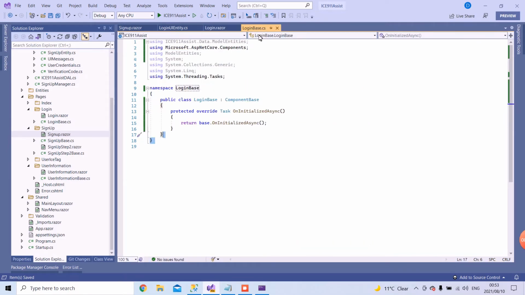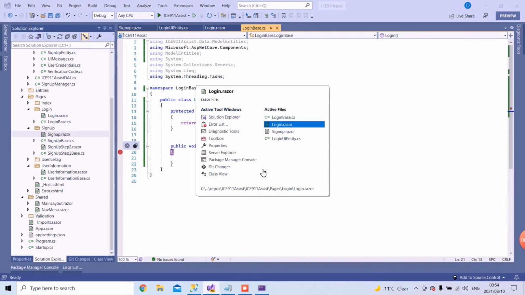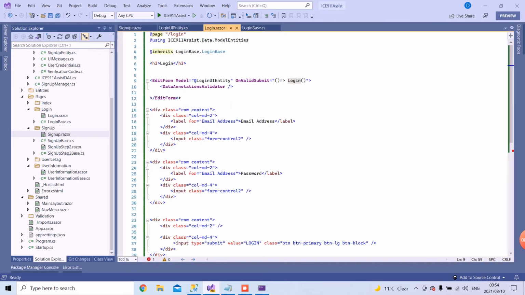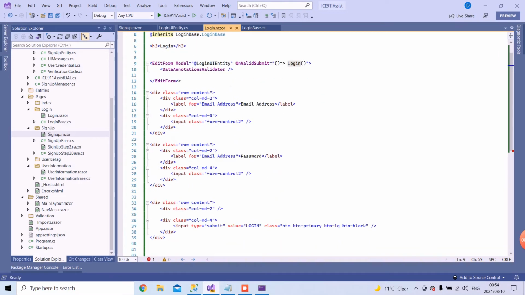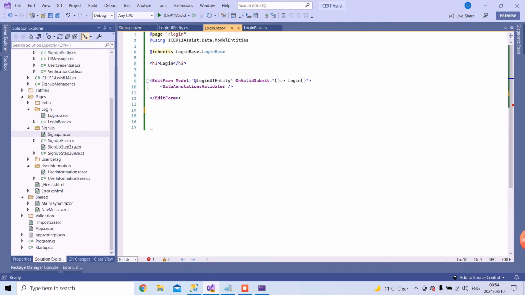So in the login base, now we need to take all this code and drop it inside here.